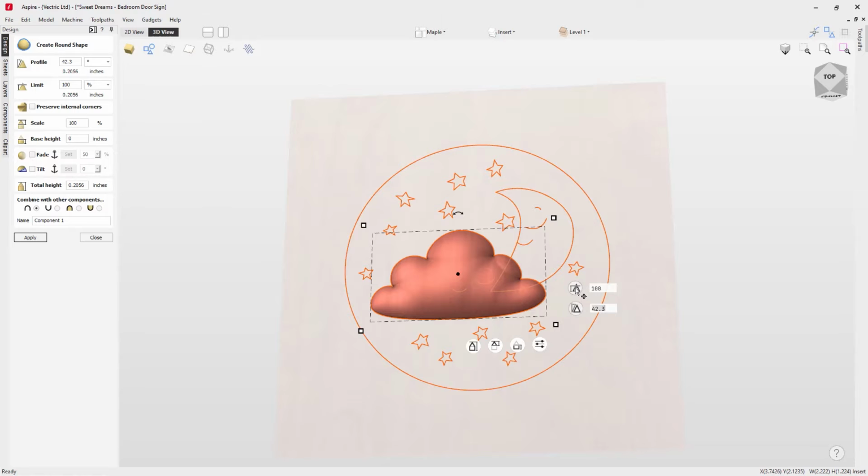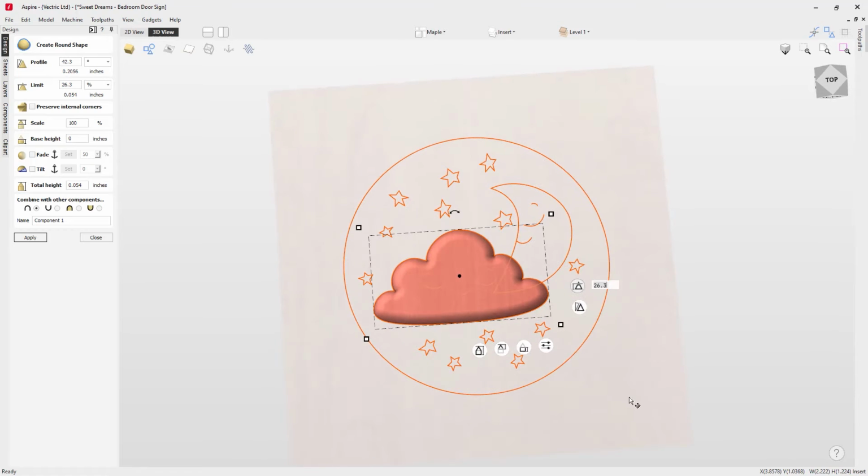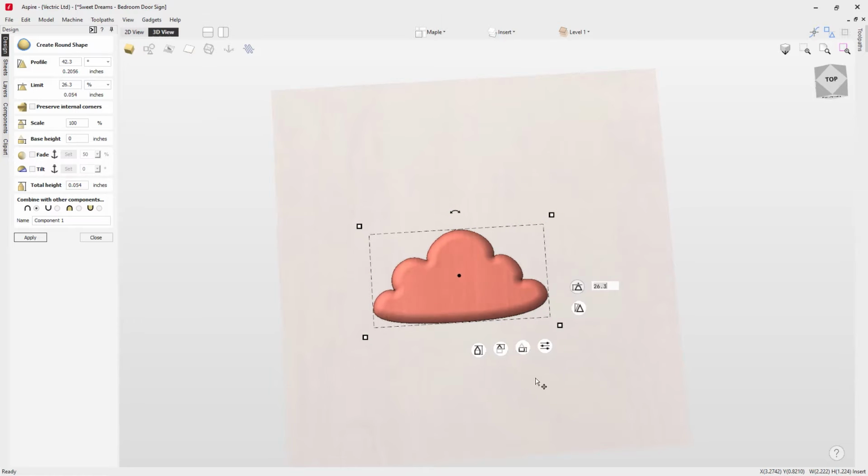If I left click on that and then drag down, you'll see that the top of my shape will start to flatten off and I'll get a rounded shape with a flat top on it, and that looks really good. If you find that sometimes your vectors are obscuring your shape creation, again you can hide those so you can get a better sense of what's going on here. That's perfect. It's a nice shape for my cloud, I think. I like that a lot.